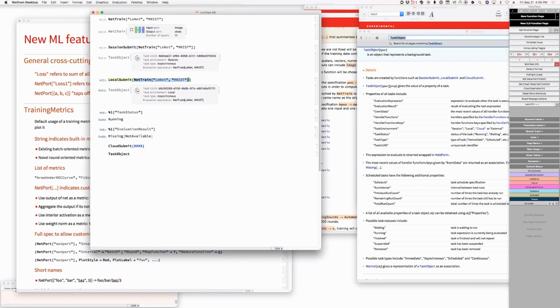I was saying, someone on the live stream is pointing out that the NetTrain panel has a tendency to freeze the front end. It would be nice to add a display refresh rate. I think it depends a lot. One of the causes, and I've seen this a lot, is that if the network takes a long time to evaluate, the network evaluation at the moment is not servicing preemptive evaluations. So for slow networks, it'll freeze the front end. That's not good.